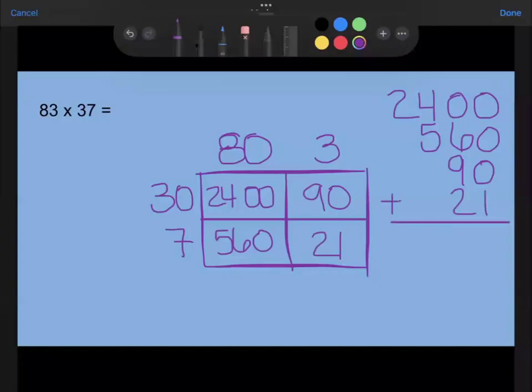Now I'm going to add all these up. I'm going to have a 1 in the ones place. That's going to be 9 plus 2, which is 11. And 11 plus 6 is 17. So I'm going to write that like that. Then I'd have 4 plus 5, which is 9, plus 1, which is 10. And then that's going to be a 3. So the final answer here should be 3,071.